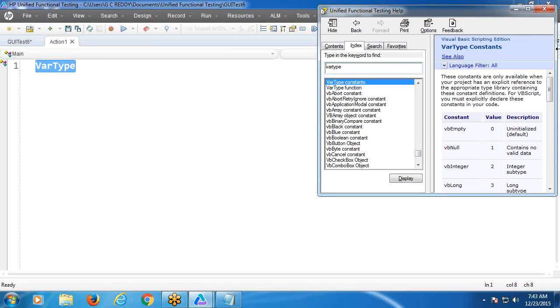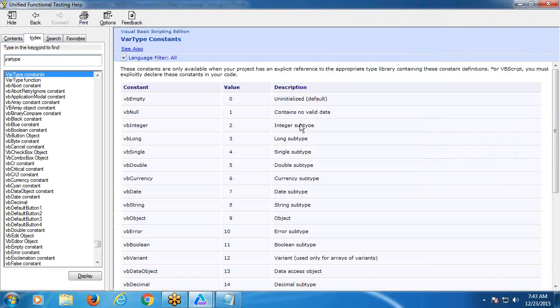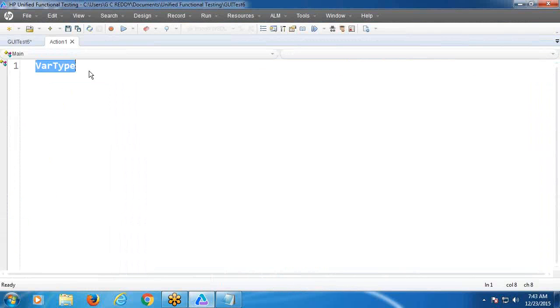Observe: 0 for empty, uninitialized, 2 for integer subtype, 5 for double subtype, 7 for date subtype, 8 for string subtype, 9 for object.